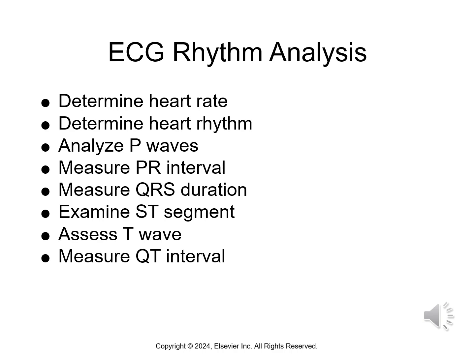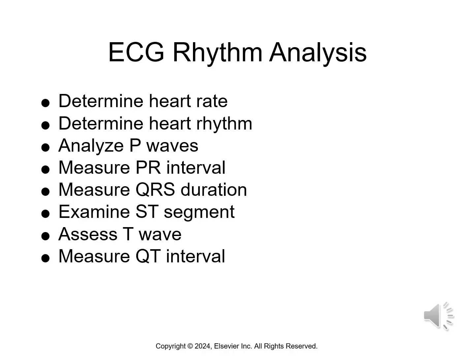The PR interval cannot be determined if there are no P waves or if the P waves occur after the QRS complex. We want to consider the next three questions for a PR interval. Are PR intervals greater than 0.20? Are PR intervals less than 0.12? Are PR intervals constant across the ECG?